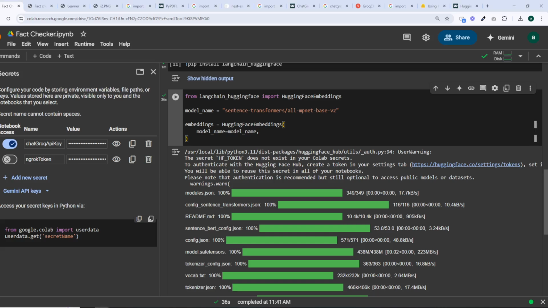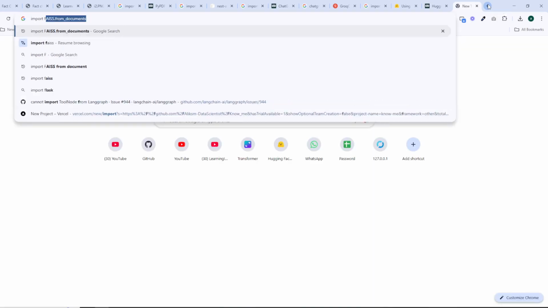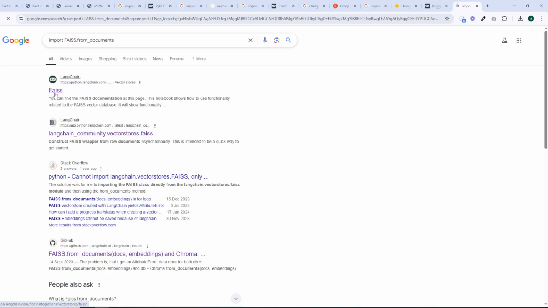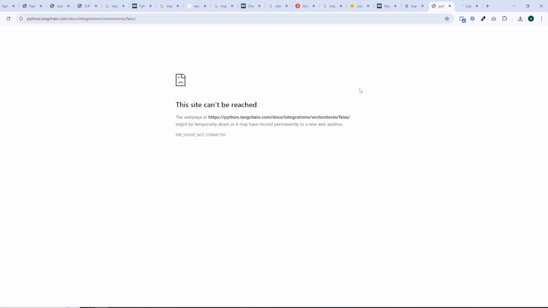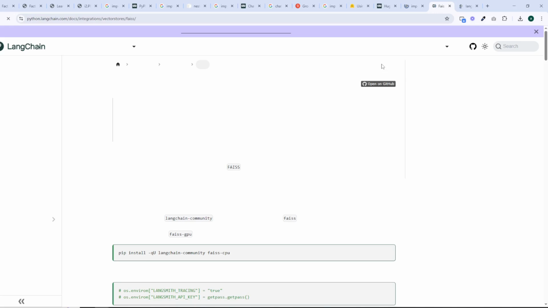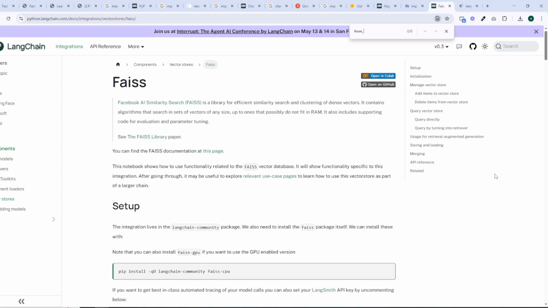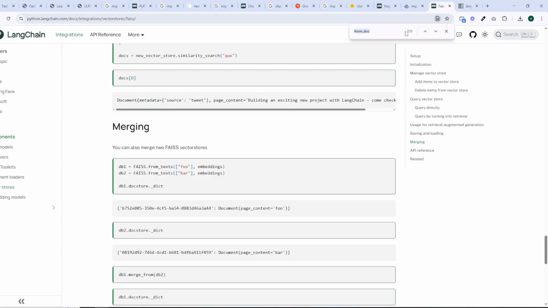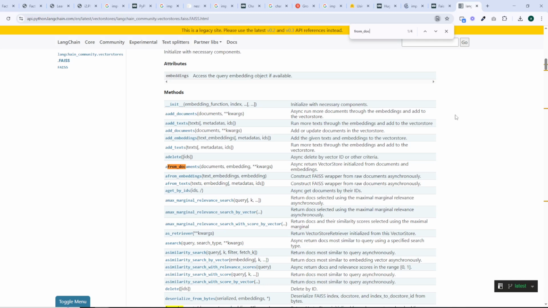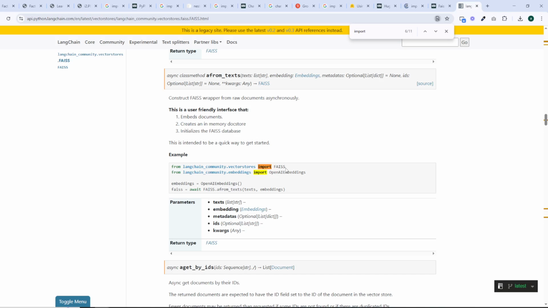Now let's import the FAISS. It's a FAISS vector database. Let me import this.